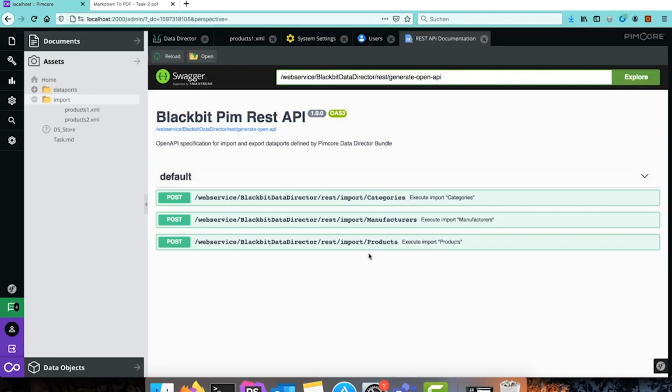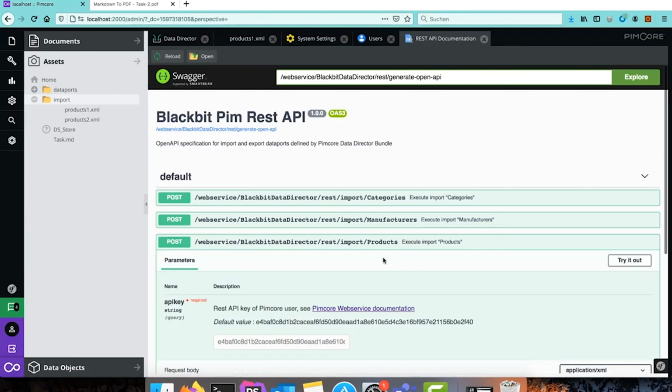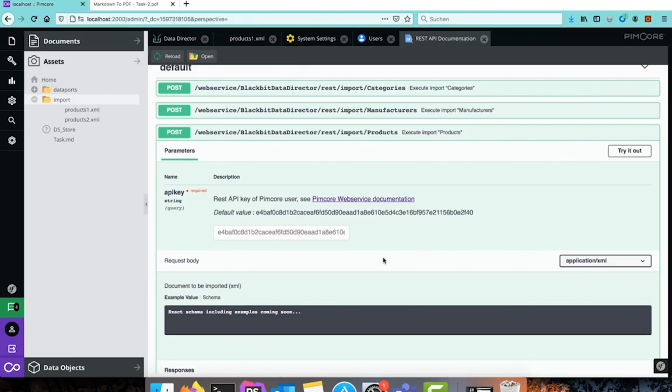Then I'd like to show you how to execute imports via the REST API. We can do that in this REST API documentation panel by clicking the REST API endpoint we want to use. When we do that, we see the parameters of the endpoint. And this endpoint has only one parameter, that's the API key.